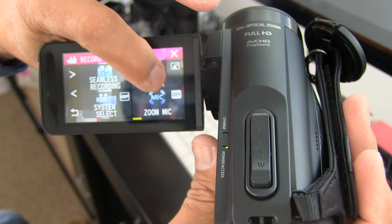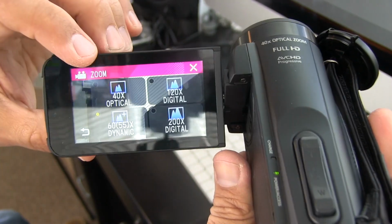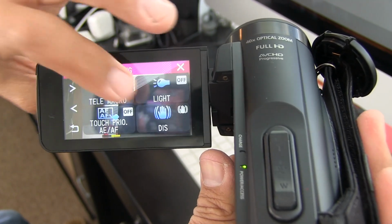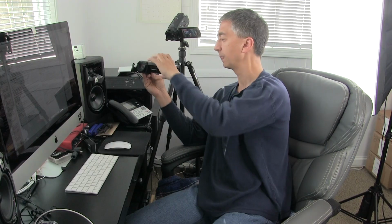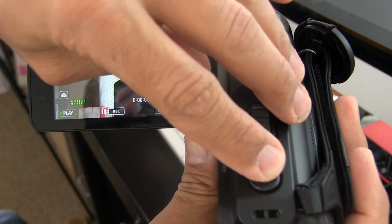Also, if you want to use the digital zoom settings, you have to make sure to shut the high-end stabilization off. So for any one of the digital zoom settings, you turn on super stabilize, which is, where is it? Yeah, DIS. Let's see, so off. If you have the AIS, the automatic super stabilization, or the enhanced stabilization, you will not be able to use digital zoom. The reason for that is that the sensor is right here, but the area of recording is right here. As a consequence, that stabilization eats up some of your image space in order to work. So digital zoom is actually already happening. What I usually do is just leave normal stabilization on, because otherwise it eats up my wide angle. So digital zoom is actually pretty good.